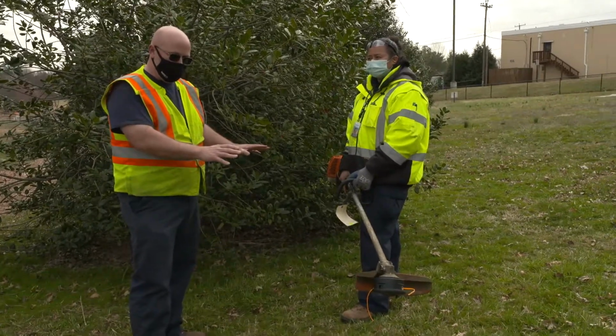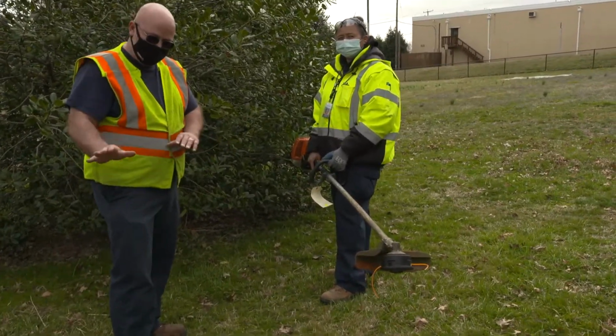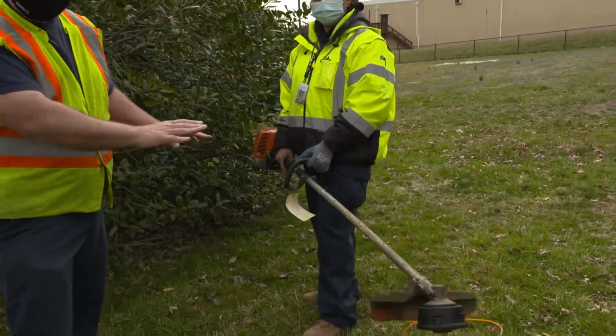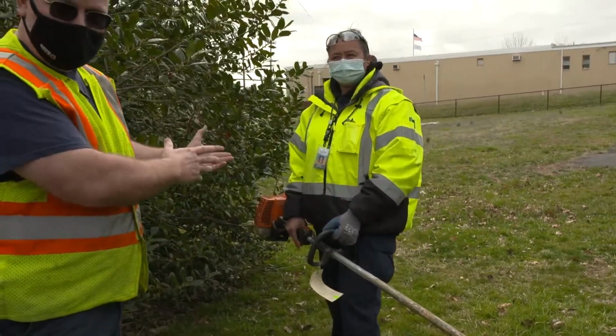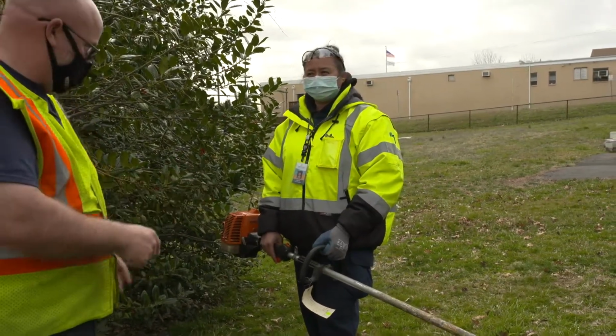On a string trimmer, basically you want to make sure that you're always properly blowing the grass in the correct direction. This is Belanca. She's a groundskeeper one. She's going to demonstrate how this works. Go ahead.